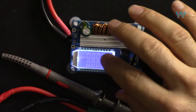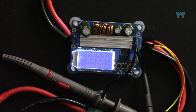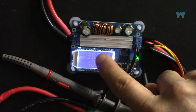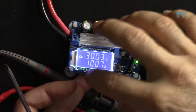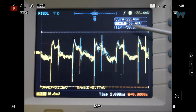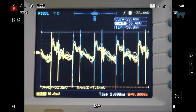Now let's have a look at the ripple. This is connected via this probe of oscilloscope to my oscilloscope here, where you can see it. Let me turn it on. I've set the output voltage to 30 volts and 1 ampere. And the ripple, as you can see, the delta shows 58.8 millivolts, and that is at 1 ampere.